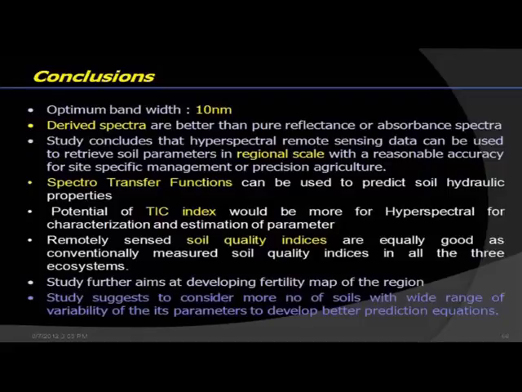Of course, as I told at the beginning, at the end also I would like to repeat that the spectra which have been collected are limited to only a few areas, only 7 by 100 km, as I told in the case of Jalandhar. We collected something around 87 soil samples covering 27 soil series and 4 soil orders, but one has to look for more soils collected all over the country, having wide variability with respect to these parameters, to make the prediction model or algorithm more generic, which can be applied for estimating all these parameters.